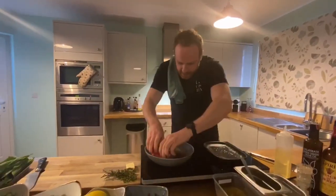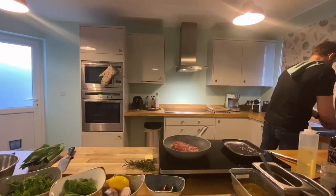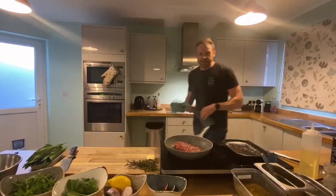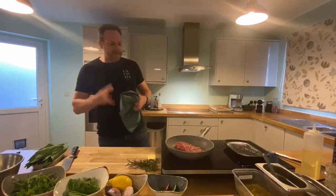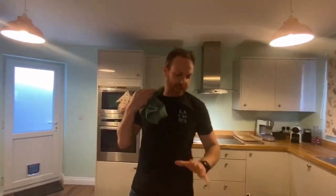and then we're going to go in with the steak. You want to obviously hear a sizzle there. We're just going to leave that. Obviously, we don't want to move it too much. We want to keep the heat in the pan. We want to get a really nice caramelisation colour. So we're just going to leave that there.